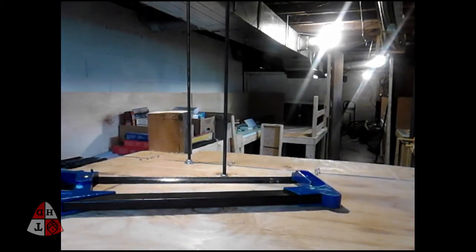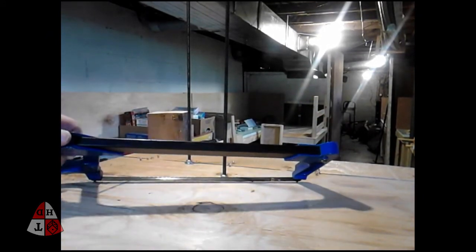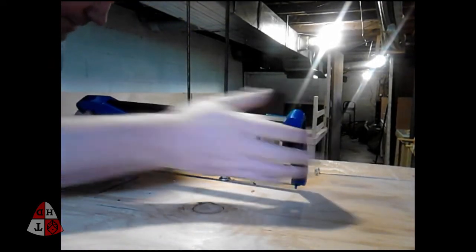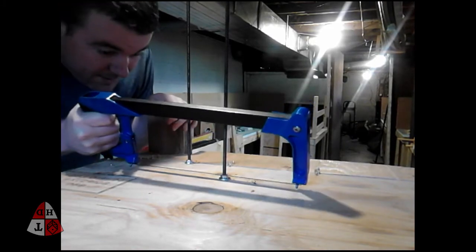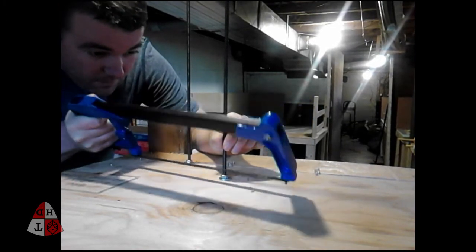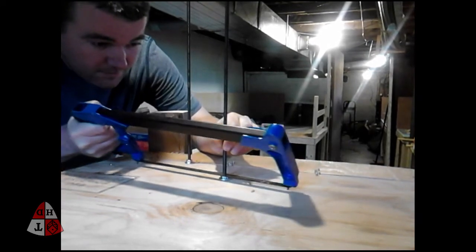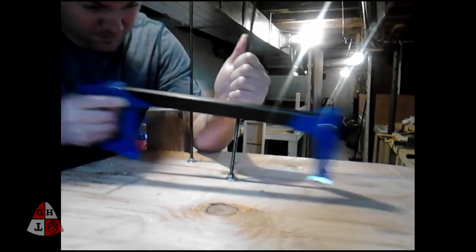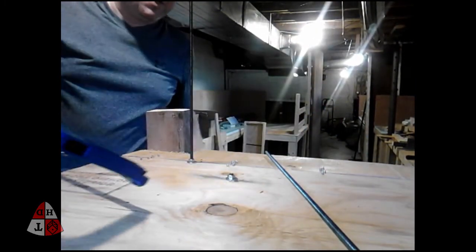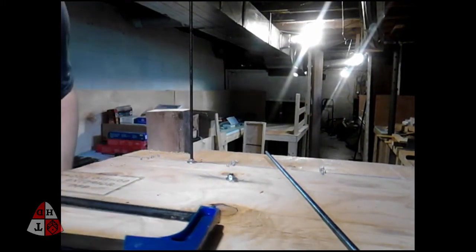I can't even see the camera right now. In view, yep. Come down here, get it in flush, and just going to start sawing away. Wow. Yeah, there's one. One down, three more to go.